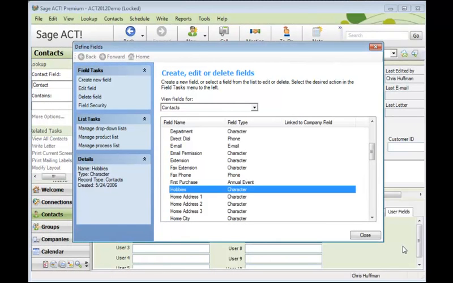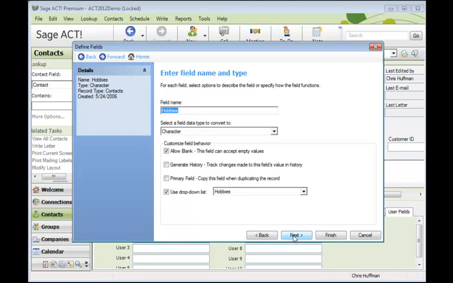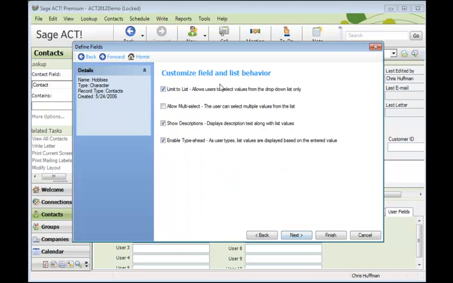There's a couple of other settings you need to be aware of when you're working with drop-down lists. So let's go back to that Hobbies field and edit it. And now we're going to click the Next button. And here you can choose whether you want to limit the list. Well, this is a growing list, so I certainly don't want to tick in that one. Now here, allow multi-select. I do want to tick here because people may have more than one hobby. And that's the same idea as used in the ID status field. Somebody could be a supplier and a customer.